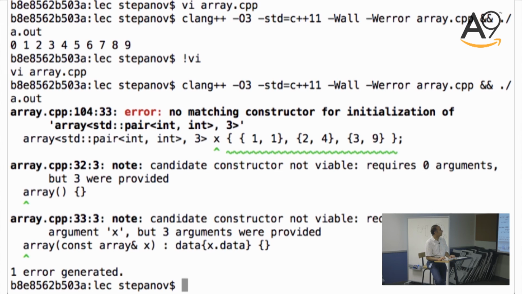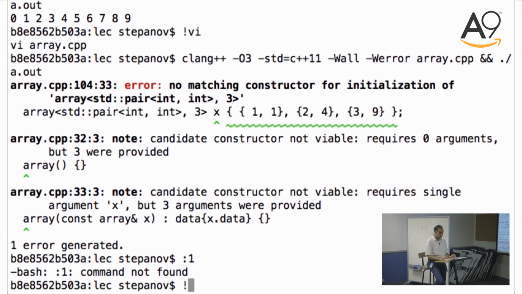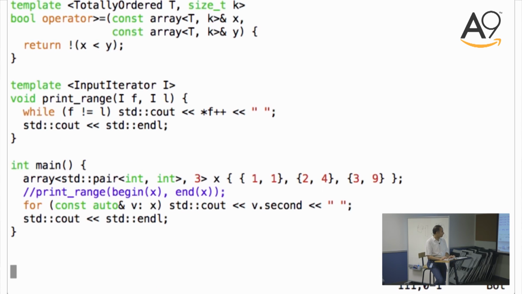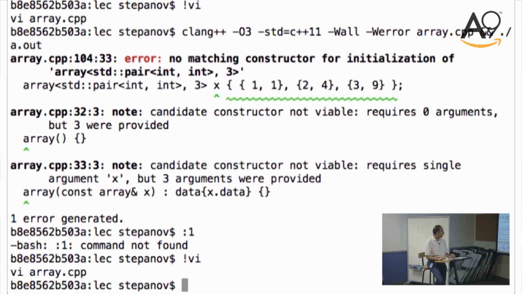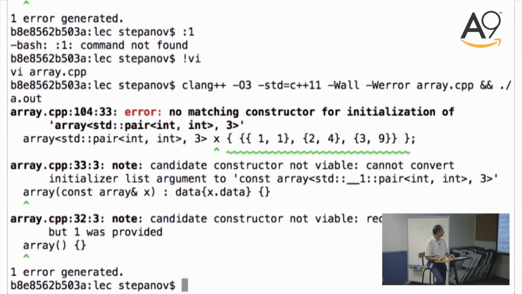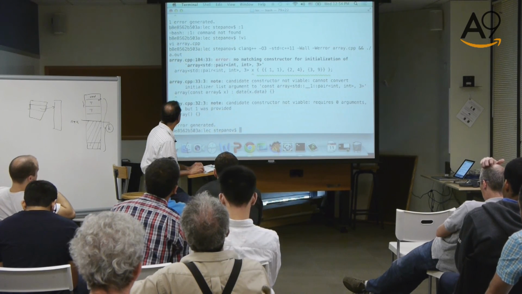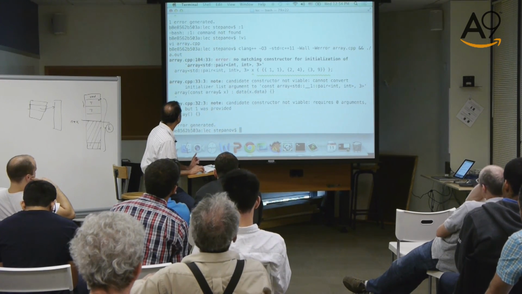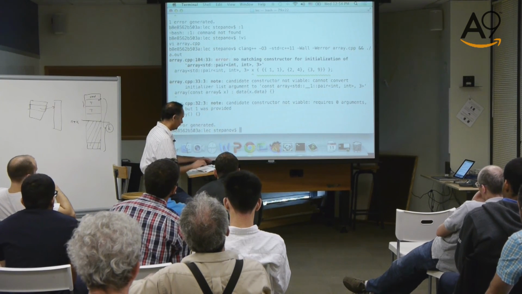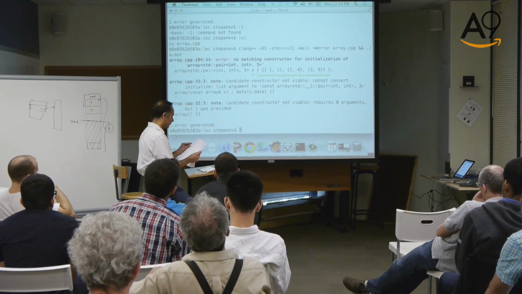Which it doesn't. No matching constructor for initialization. Why not? Oh, of course. I need one more pair, and why that is needed is left as an exercise. That doesn't work either. Why not?